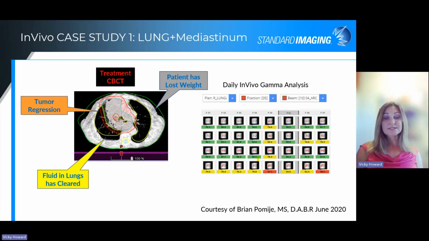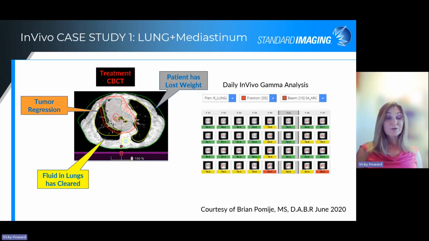So on the right, there's a little snippet of some of the 2D gamma comparison results for this particular patient. Each column represents a different fraction, and each row is an analysis for an individual beam. This is showing fractions 31 to 37. And as you can see, beams 1 through 3 look great. Beam 4 was kind of giving us a warning. The colors and the numbers shown at the bottom of each square are the quantitative value of your gamma analysis, and the colors would be your alerts: pass, warning, failure. So green, yellow, red.